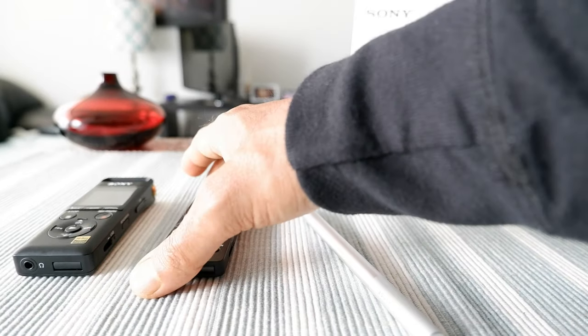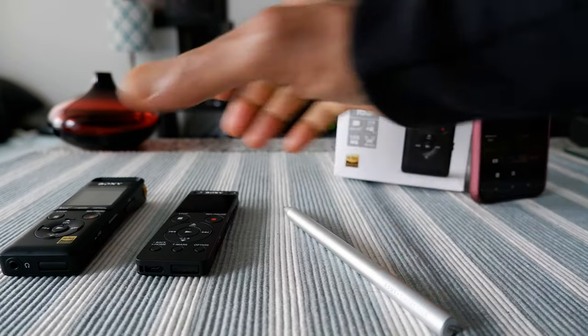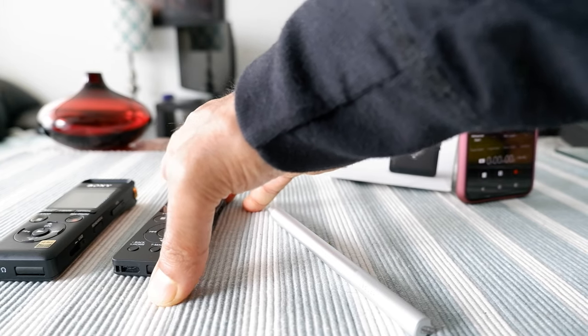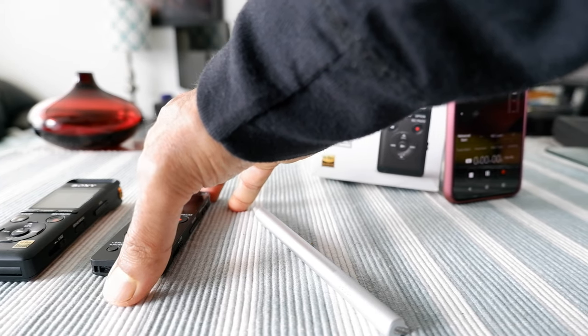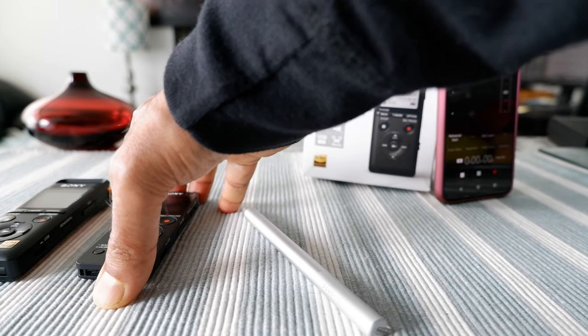So listen to the sounds from both of these devices, and you may not even hear the differences if you're just listening through your cell phone or regular TV. But in order to hear the quality or the difference, you need to listen through a microphone or headphones.